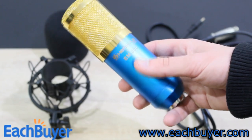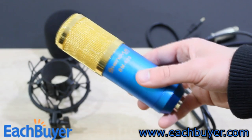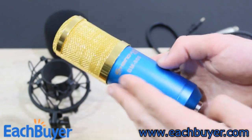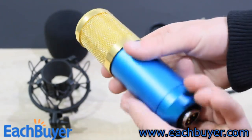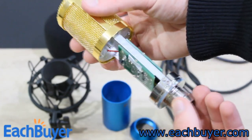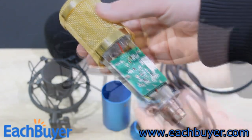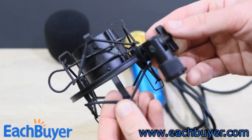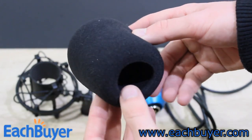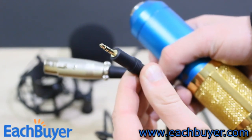This is the Xing Yu BM800 condenser microphone. This mic can be used for studio recordings. It's available in different colors — I've got the blue version obviously. The microphone casing is completely out of metal and there's no preamp here. There are BM800 models out there that come with a preamp inside the mic in the form of a AA battery, but this is not the case here. Of course you'll get this professional mic holder — it's really good. And there's the foam to reduce the windy pronunciations. The mic makes use of the phantom power connection but ends with a 3.5mm jack on the other end.